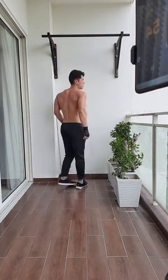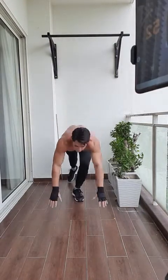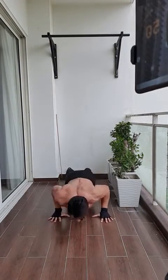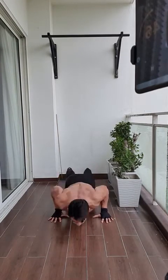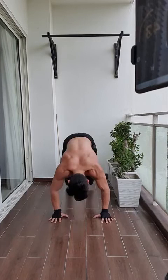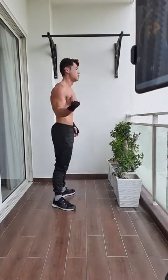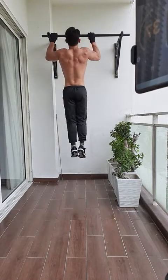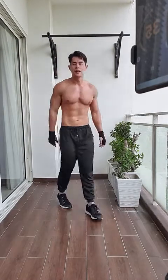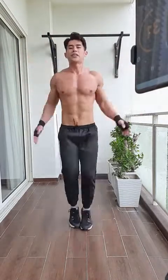1, 2, 3. Instead of resting, I'll do push-ups first, 10 reps. 1, 2, 3, 4, 5, 6, 7, 8, 9, 10. 5 pull-ups, right? So I have 2 more right now. 2. So 5 pull-ups. That's how you can complete your repetitions. Just another strategy.